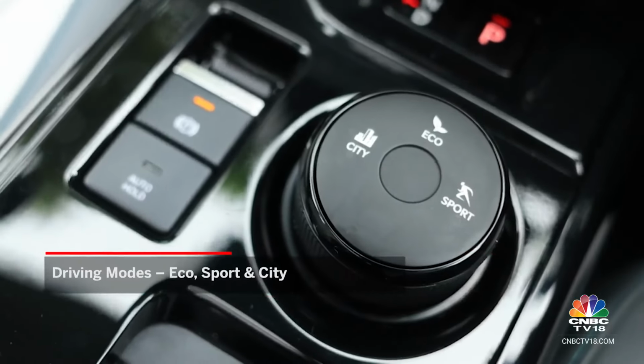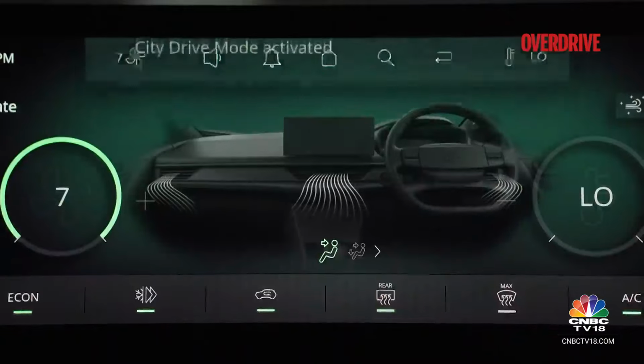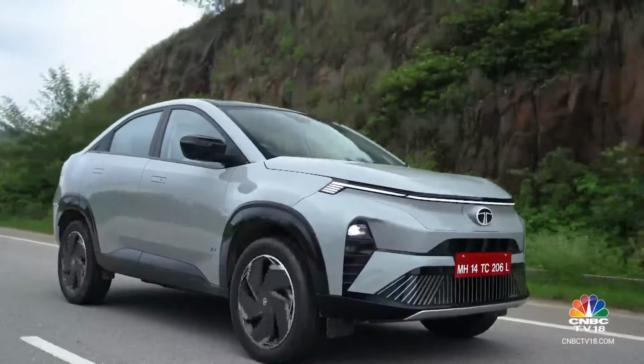You're going to get 3 driving modes with this electric powertrain. You have the Eco, the City and the Sport. Now, Eco, as you would expect, is going to dull down responses, but it also makes the regenerative braking feel a lot sharper. In the City mode, the powertrain feels like it's breathing a lot better. It feels a little bit more free, but the regenerative braking is not going to feel as sharp, which is a very good thing because you don't want that sudden deceleration, you don't want the sudden braking. It can become unnerving, and it can also take other motorists off guard, and you don't want anyone rear-ending you.